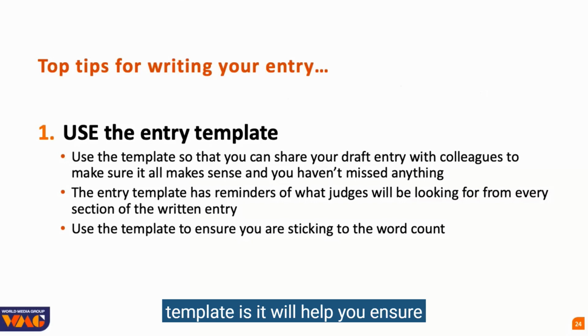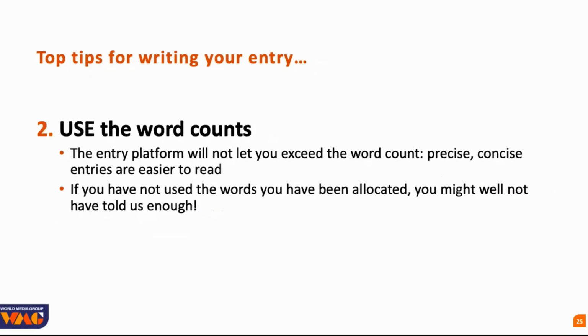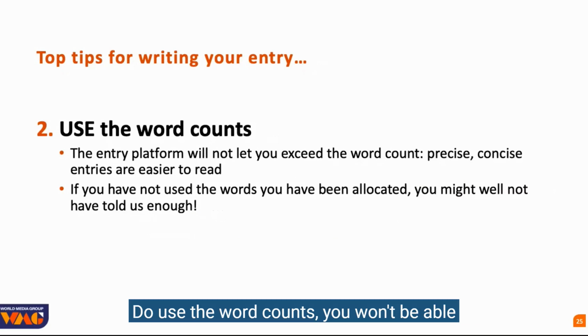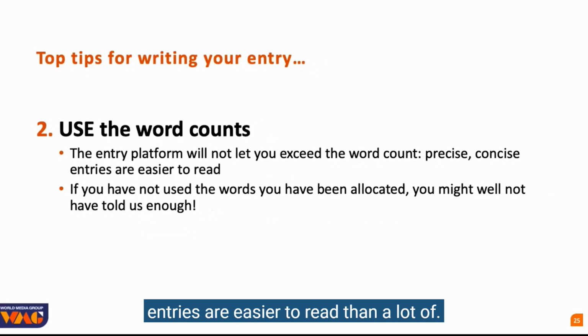And the other reason to use the template is it will help you ensure that you're sticking to the word count. And when you're ready to enter, you can cut and paste from the template into our entry platform. Do use the word counts. You won't be able to exceed them. Even if you get away with that on the template, when you cut and paste it into the entry platform, it won't let you submit if you've got too many words in any of those sections. So be precise, be concise. Those sorts of entries are easier to read than a lot of waffle.